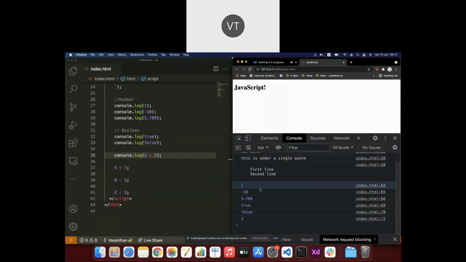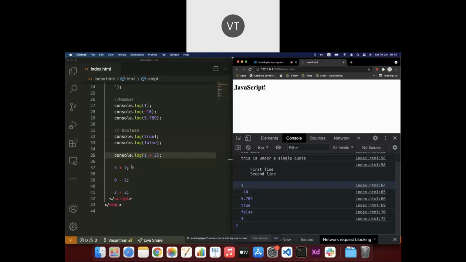Is the console properly visible? Yes, yes. So next we will see.